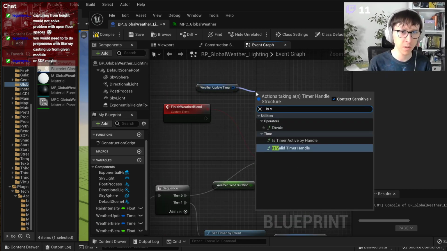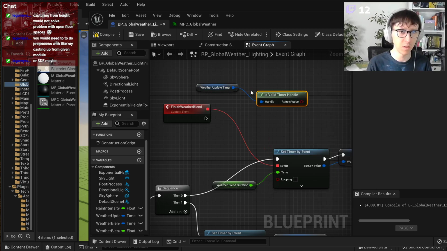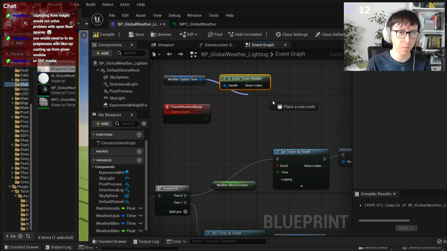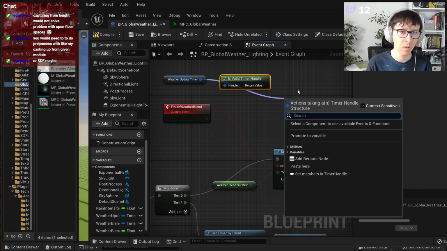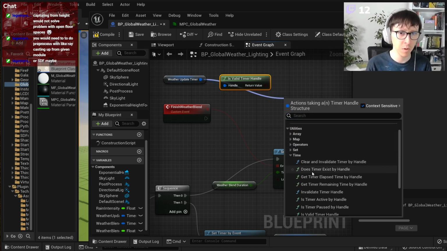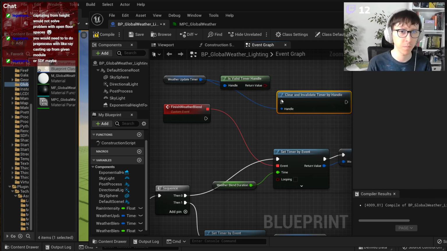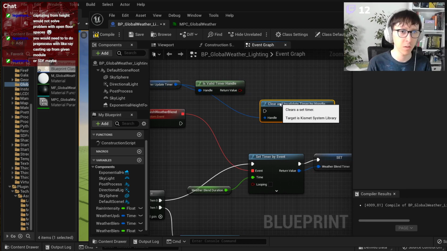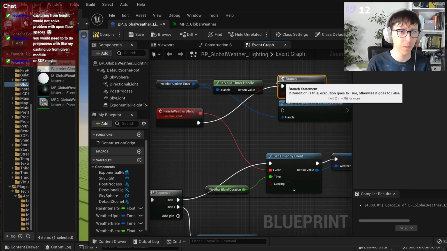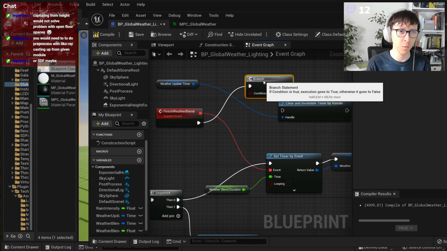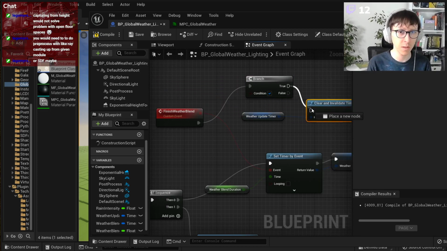If it's valid, then just break it, so stop it. Utilities, time, clear and invalidate timer by handle. So branch, or just even without it, just invalidate that timer.